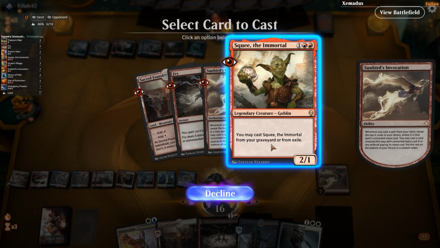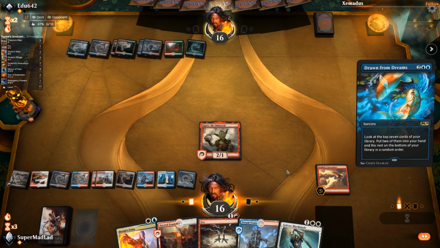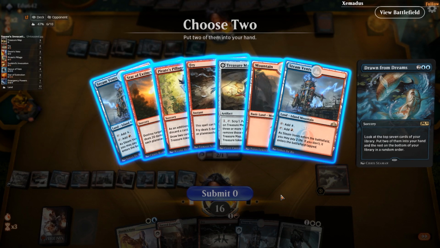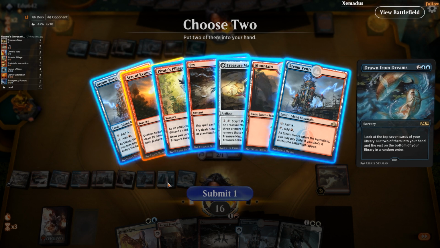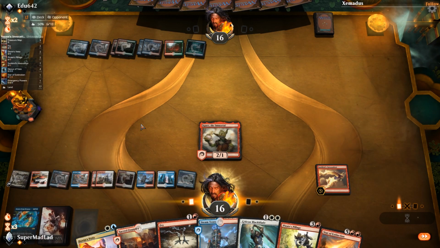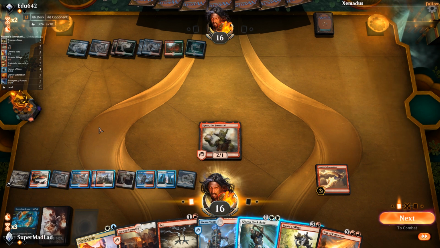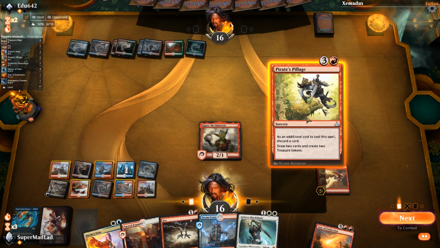We are 1 mana short, actually, aren't we? Let's put Squee in play. I guess if we're 1 mana short, then I need better answers. I need Star of Extinction. Could take Pirate's Pillage, so I could go digging for extra stuff. We got the Fry already. Yeah, I guess I'll go Pirate's Pillage. 1 mana short is very annoying. We didn't even really get where we wanted to go, sadly.